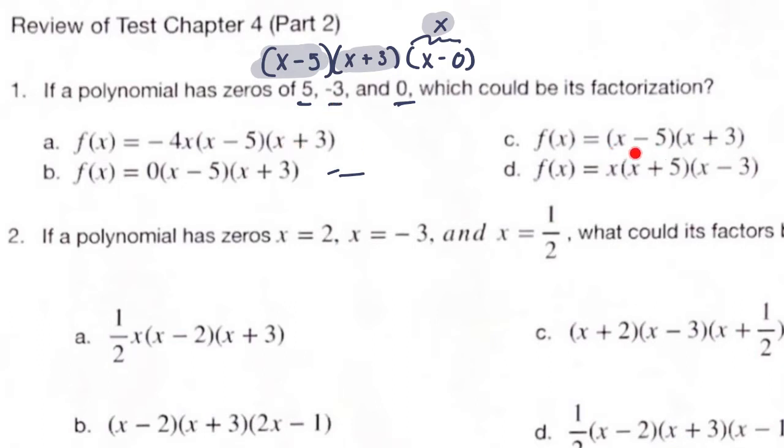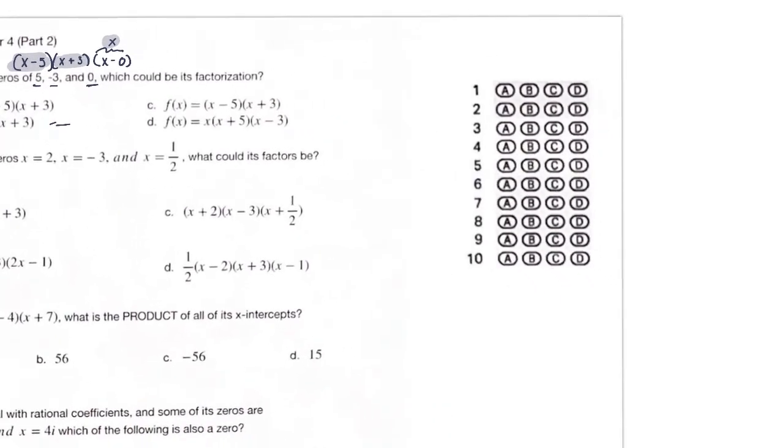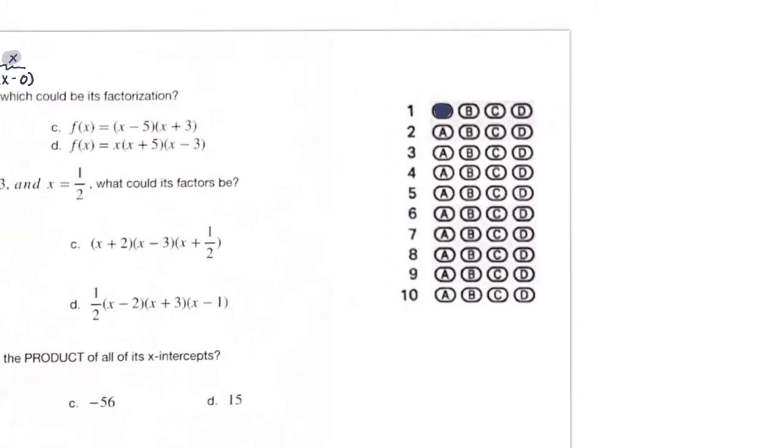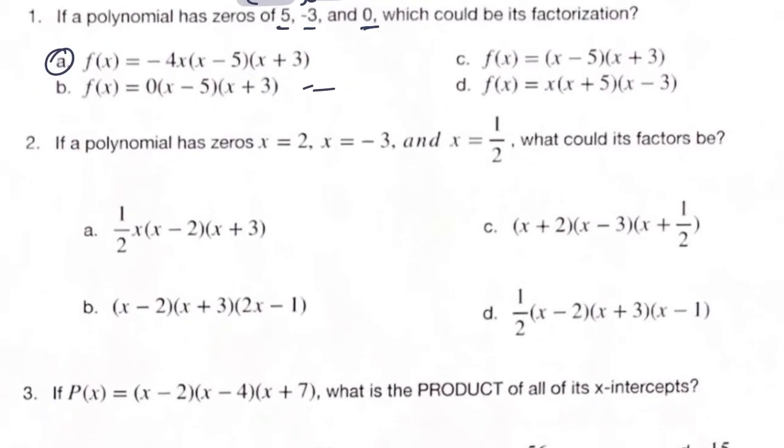This one is not the answer because it doesn't have that x. It only gives you two solutions, the 5 and the -3. This one, this 0 right here, right away makes this equation really f of x equals 0. This equation is nonsense, kind of. And D here, this one gives you 0, so that would work, but this factor gives you -5, and we wanted a +5, so clearly our answer is A there. Now remember, we were practicing for the SAT, so we're just filling in and keeping track because that's part of the skills you have to have for the SAT.